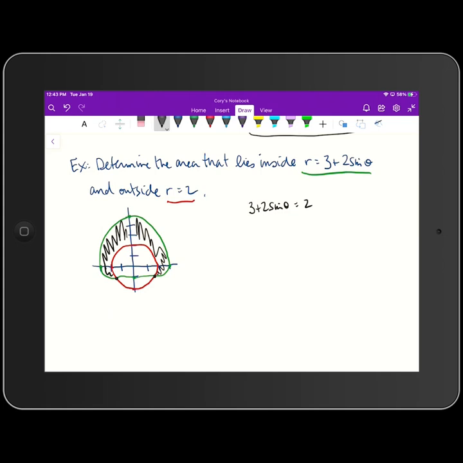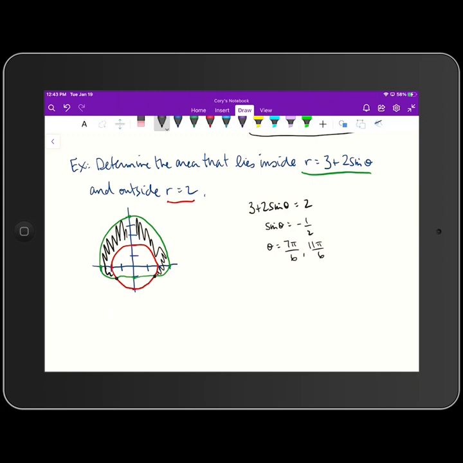Okay, so we want to isolate sine, so I can subtract 3 and divide both sides by 2, and that's going to occur where sine is equal to negative 1/2. Our reference angle: sine is 1/2 at pi over 6. We know sine is negative in quadrants 3 and 4. So the angle in quadrant 3 with reference angle pi over 6 is 7 pi over 6, and in quadrant 4 it is 11 pi over 6.